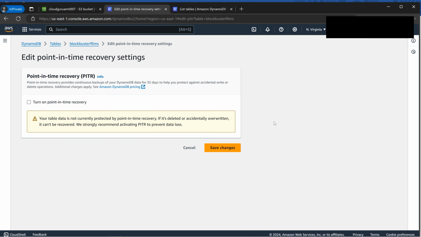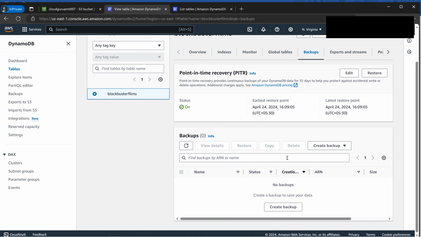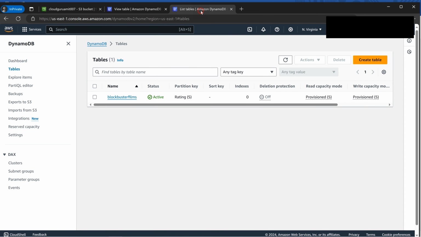That's the concept of point in time. So we need to turn on this point in time. Simple. We'll need to save it. So it's on. Let's go back now to Lambda.